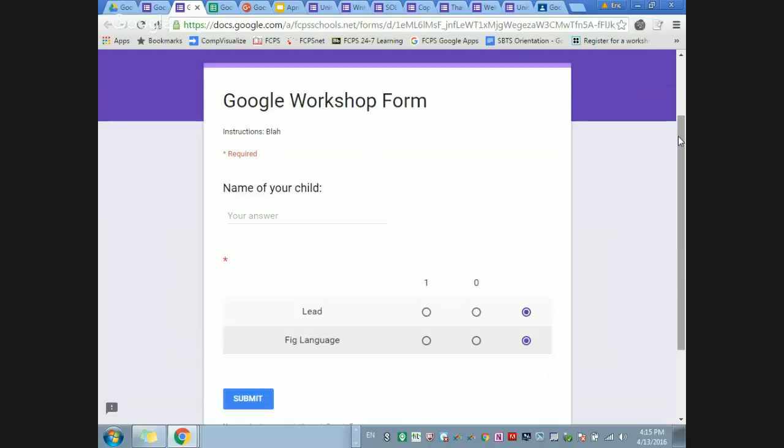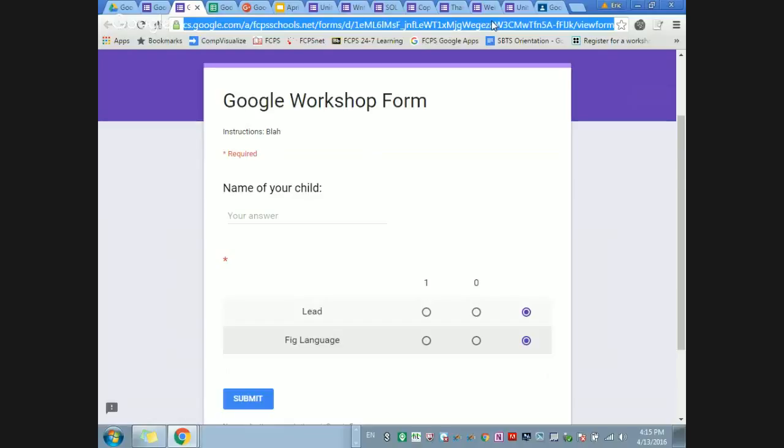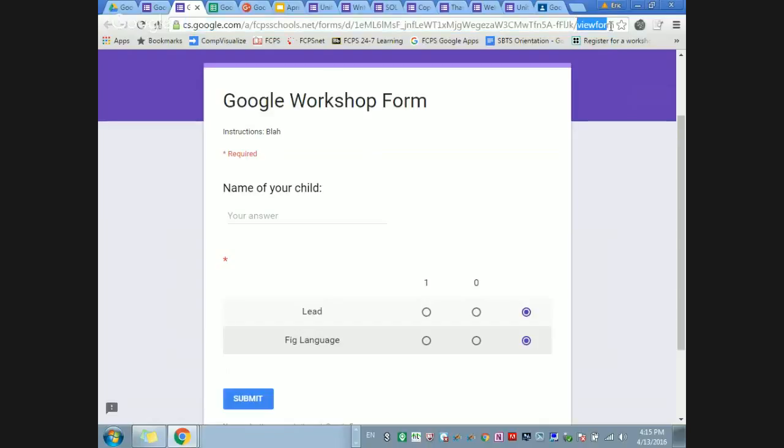Now you'll notice at the top in the web address, it's really, really long with lots of random letters and numbers that give it an identifier. At the end, you can tell that it's the user side because it says view form at the very end of it. But that's why it pays to just plug it into Classroom, make it very, very simple, or to use a URL shortener to make that web address really short.